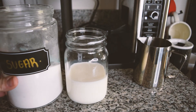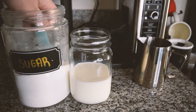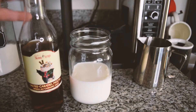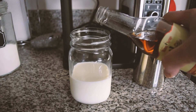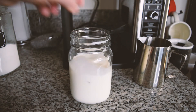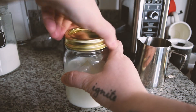I filled up half my mason jar with milk, then used around half a tablespoon of sugar. Sometimes I don't even use sugar — I'll just add a little bit of sweet cream creamer, which adds a lot of sweetness. I'm going to add a little bit of salty caramel. Last time I added way too much caramel so I didn't want to do that this time — honestly I could have done a little more. Then I'm just going to add in some ice cubes and put the top on the mason jar and shake it up.